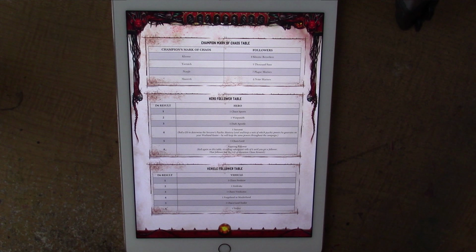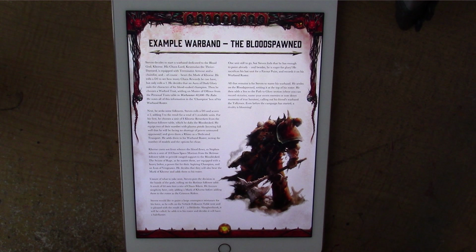And if we go to this next bit, we have an example warband. So Stephen decides to start a warband dedicated to the blood god Khorne. His Chaos Lord, Cranalax the Thrice Damned, is equipped with Terminator armor, a chain fist, and of course bears the Mark of Khorne. He rolls a d3 to see how many Chaos rewards he can have, but only rolls 1, so he decides that an Aura of Dark Glory suits the character of his blood-soaked champion. Then he chooses a Warlord trait, settling on the Master of Fence from a personal traits table in the Warhammer 40,000 rulebook. And he notes all the information on the champion box of his warband roster.